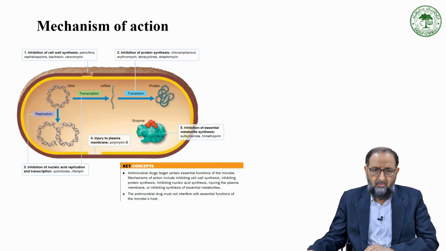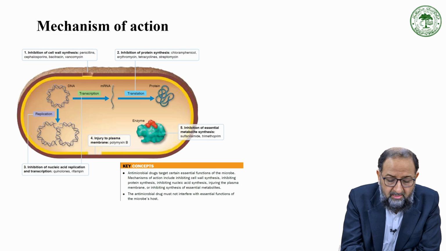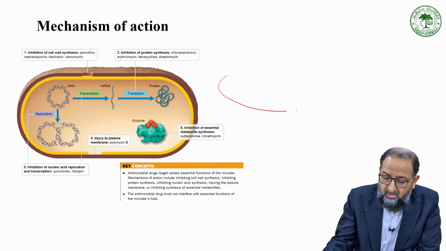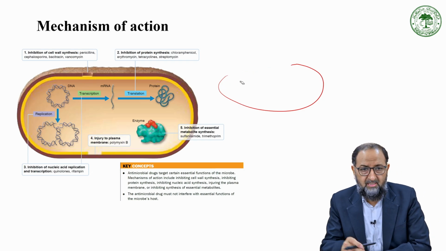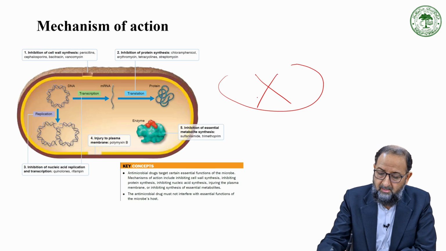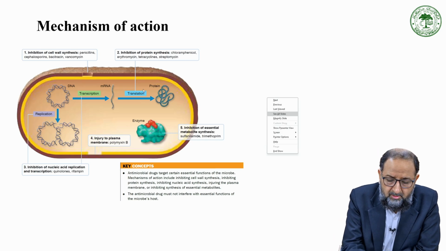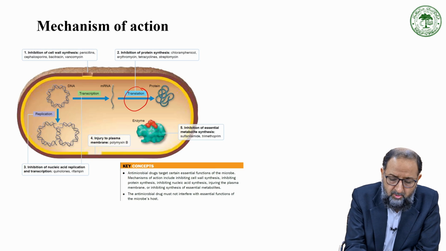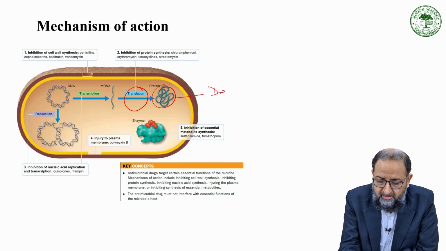So this is the bacterial cell, this is the membrane, and when the membrane is targeted, it will lyse the bacteria. So the membrane is targeted like this. When the bacteria lyses, the cell will die. Now, in some cases, the antibiotic inhibits protein synthesis, so it blocks the translation process, right? When translation is blocked, protein will not form, and the cell will again die.